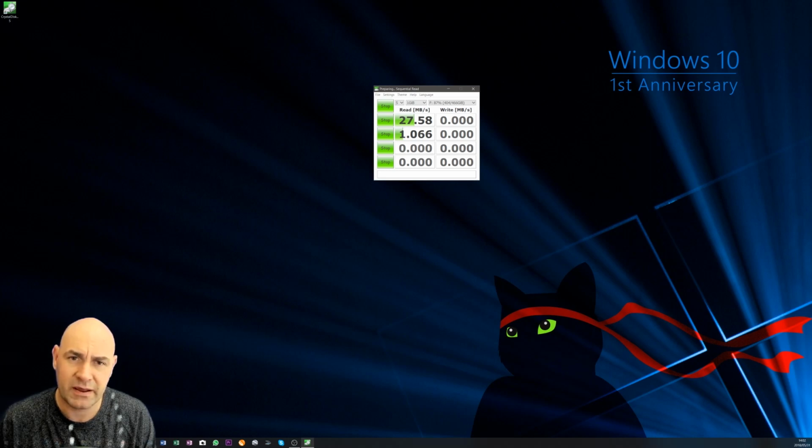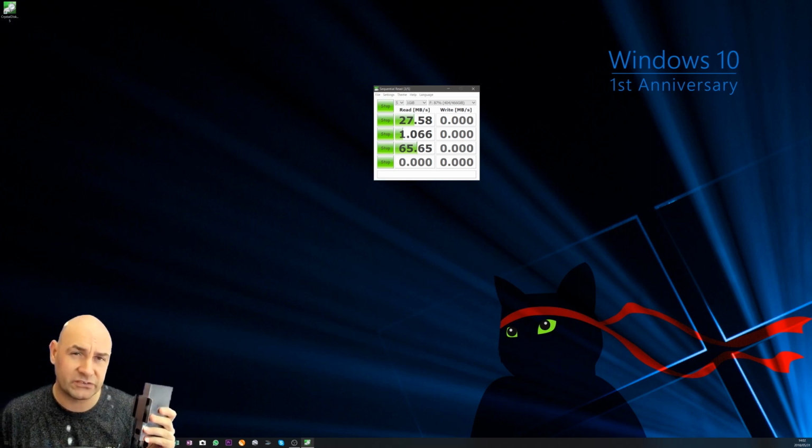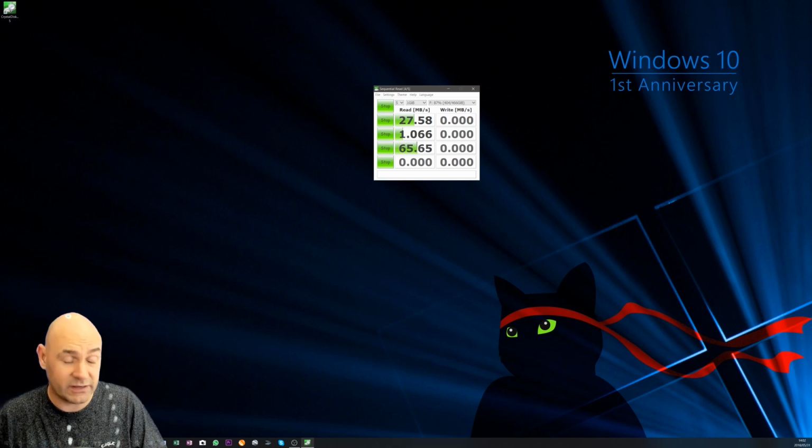Sequential read, preparing. It's entirely possible that the BitLocker algorithm, oh man, that's just, so you're looking at at least 10 times faster for this thing and about 60% faster than a normal SSD. And that's really good. Actually closer to 11 times faster.